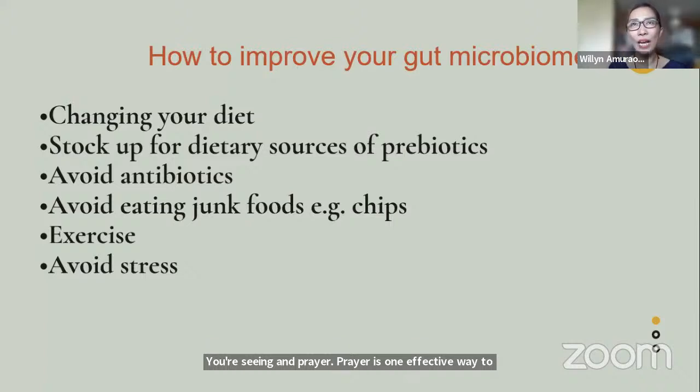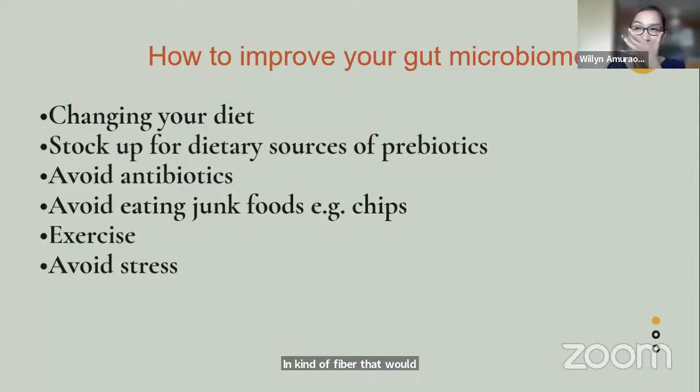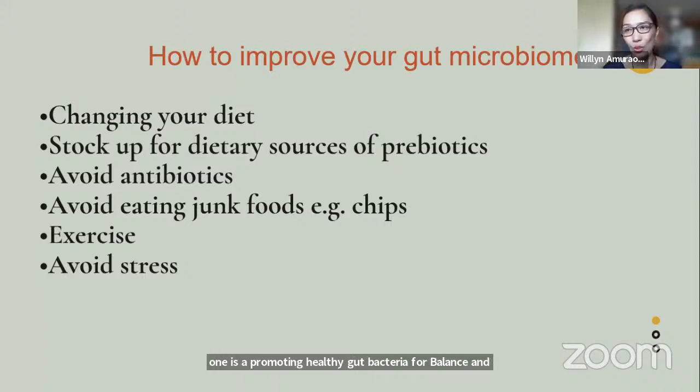Okay, so I have also read one study that lemons are also high in pectin, a kind of fiber that acts as food to our gut bugs. So this one is promoting healthy gut bacteria for balance and growth. So the fiber of the lemons stimulates the growth of beneficial probiotics in the microbiome like bifidobacterium.